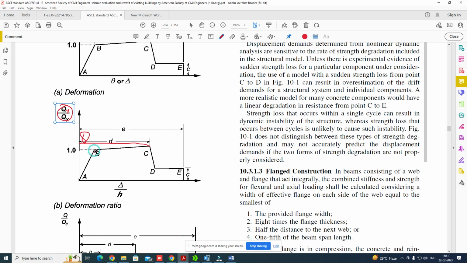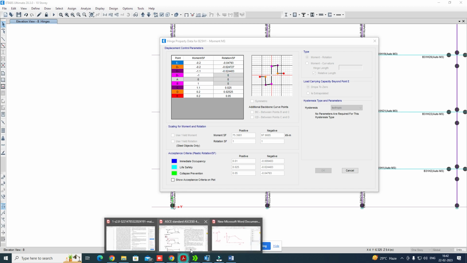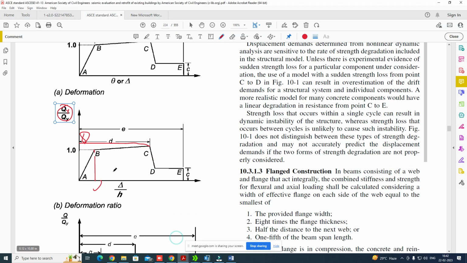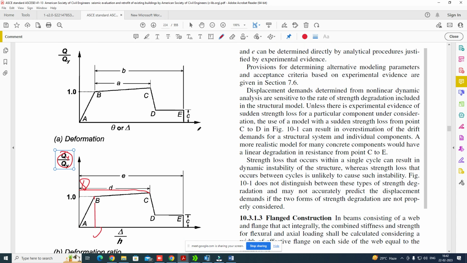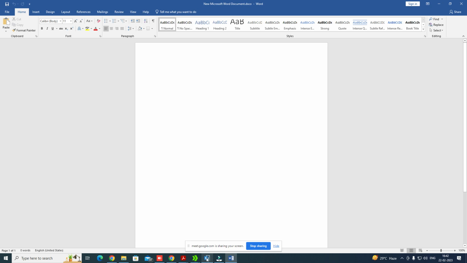here you have some rotation, but if you look at the software it is considering 0. So why is it 0? Because this is the complete rotation, not the plastic rotation, what is defined here. The software is considering plastic rotation.